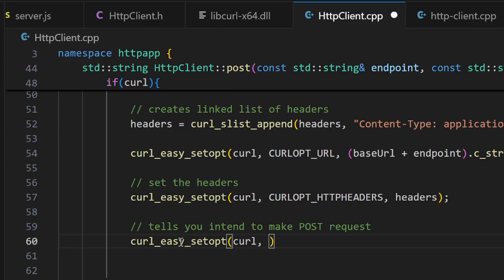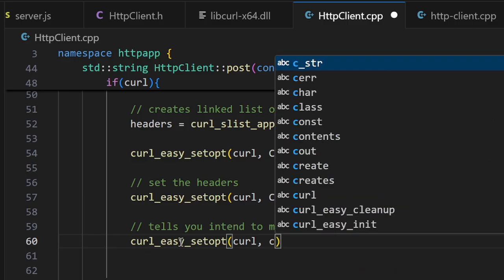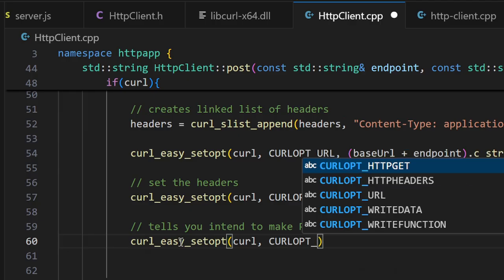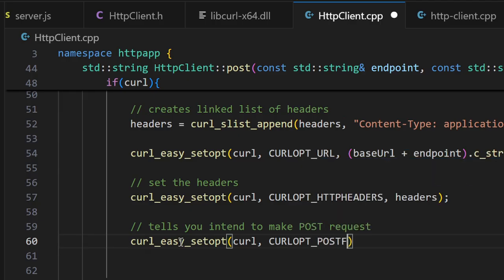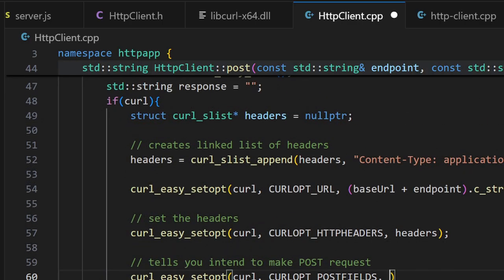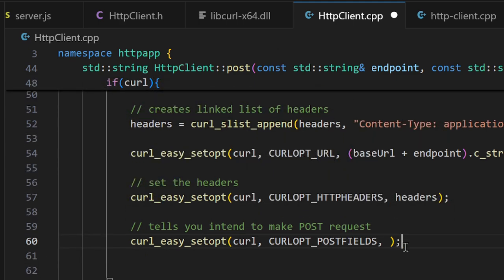and the option here is going to be CURLOPT_POST. And then you need to also set the fields, which is going to be this thing, because you need to pass this JSON data in the body. But you need to pass it as a constant character pointer.